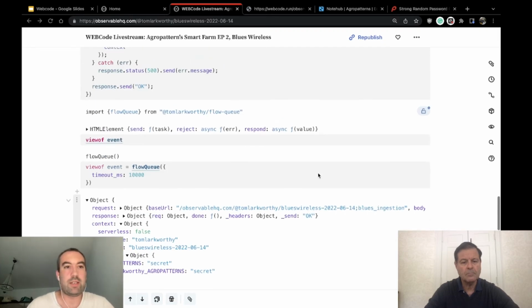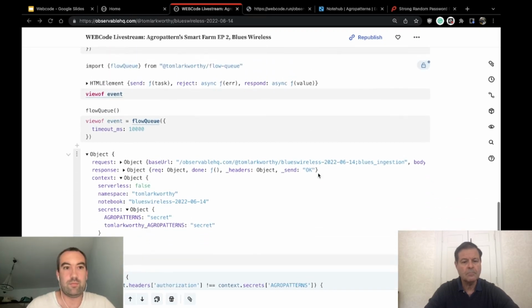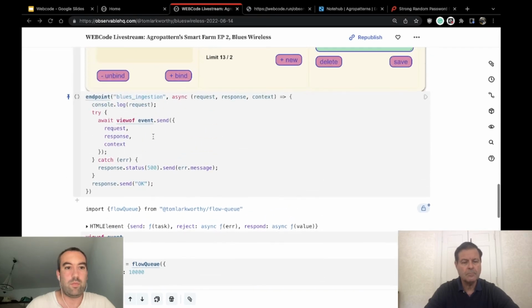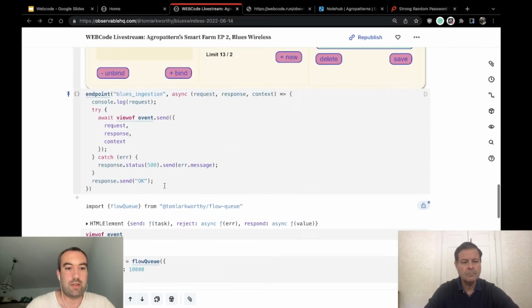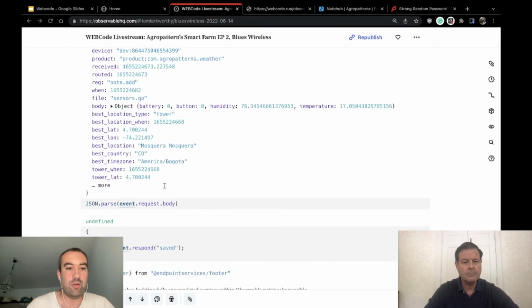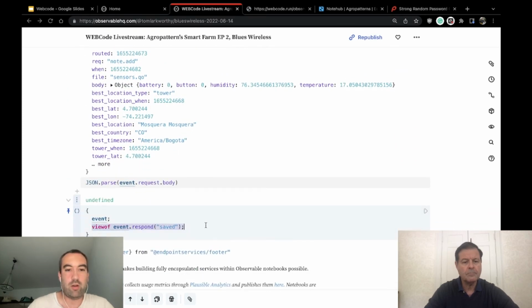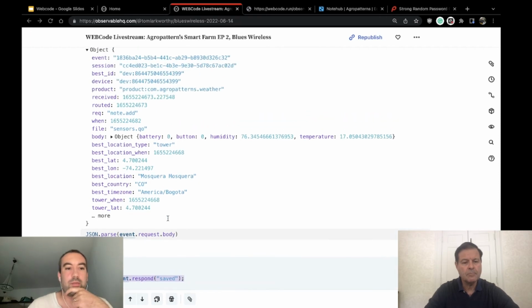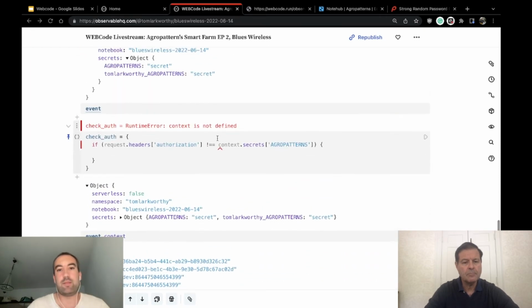So we're going to reject it. And we reject things, was it in the flowQueue? Normally when the flowQueue, you want to end it like the happy path, you respond with a value. If you want to say that it broke and you want it to throw, you reject it. And the reason is, we'll create a new error, not authorized.